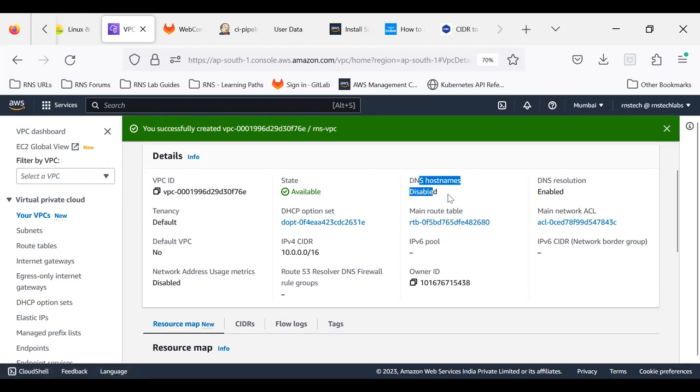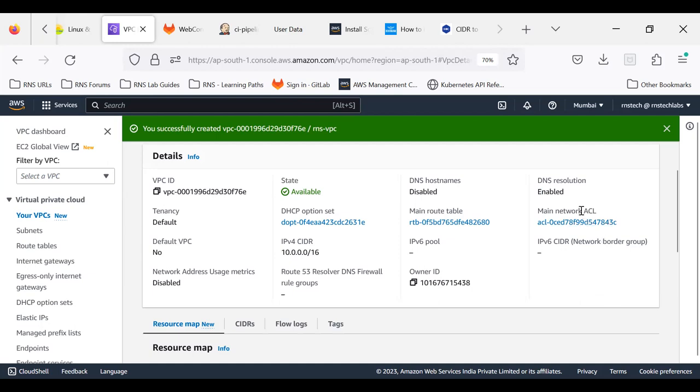DNS hostnames are not enabled by default. DNS resolution is enabled. That means we can use DNS names to access the systems, but hostnames are not enabled. What is the difference? We'll come back later.